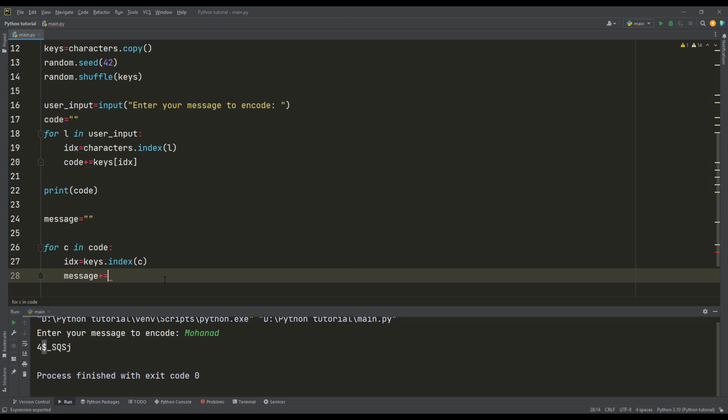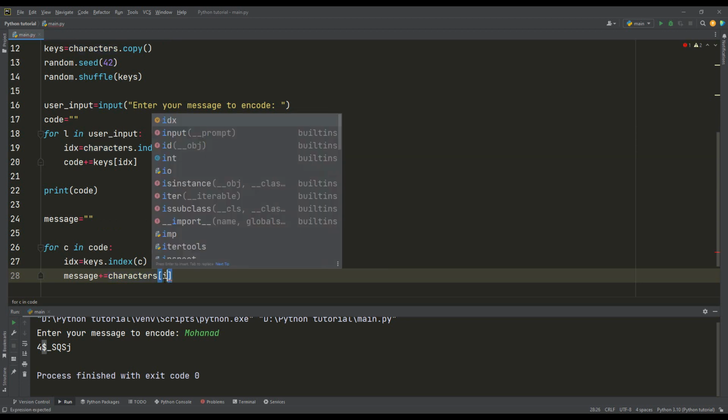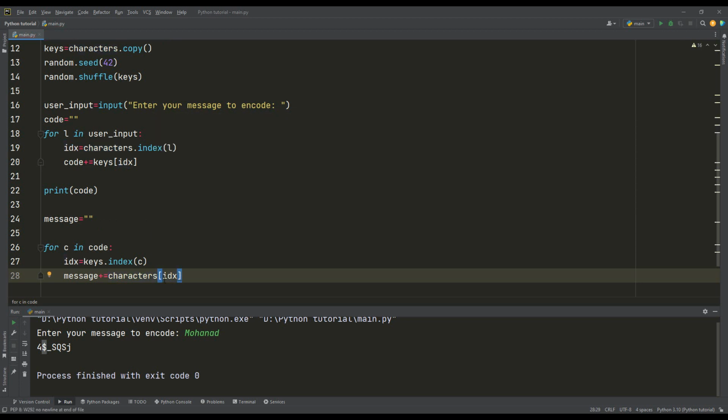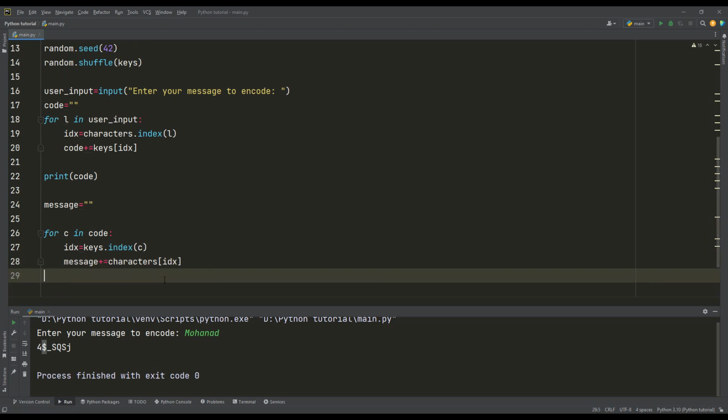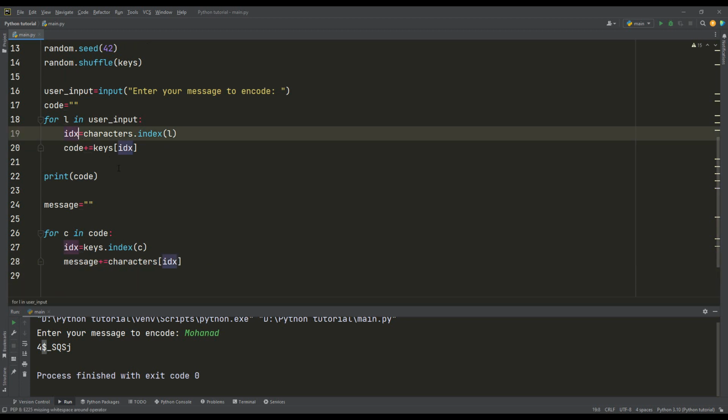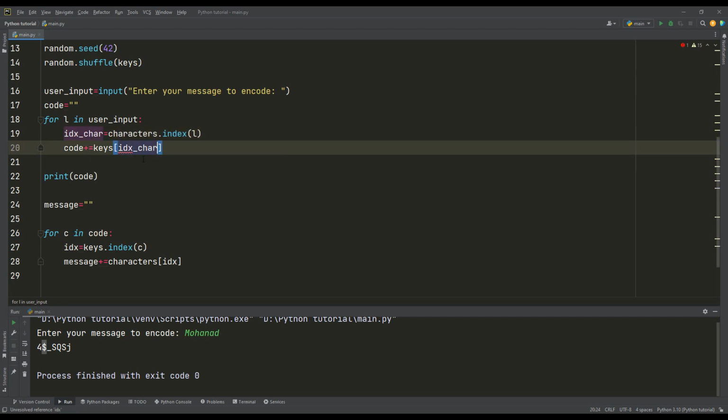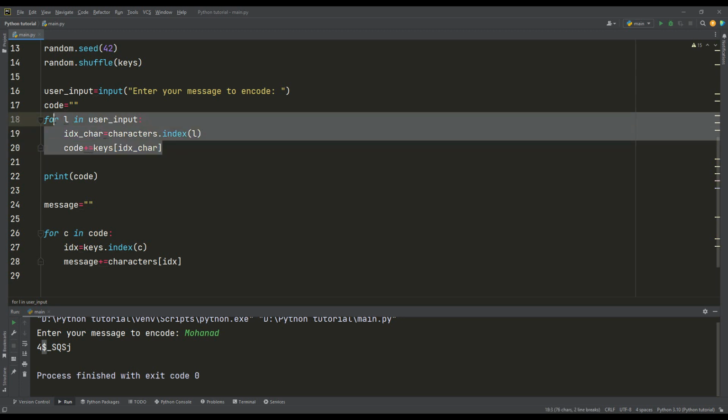By the augmented assignment, I want to update this message by the original letters, using this index of code. So we reverse the index again. To be more clear, we can call this index, for example, index char, just to distinguish between the index from the characters list and the index from the keys list.